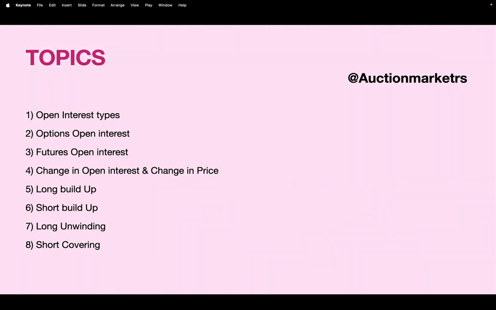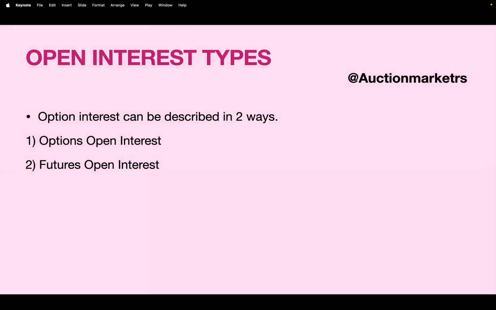These are the basic requirements which we need to understand before entering into the market. Without this, it is very difficult to analyze the trend of the market, the price action behavior, and who is trying to dominate the market. Okay, so let us move ahead to the next slide. Open interest types.